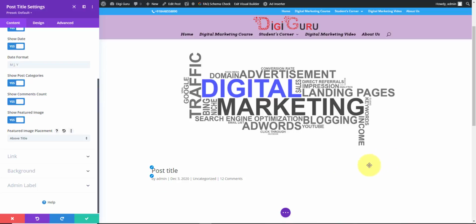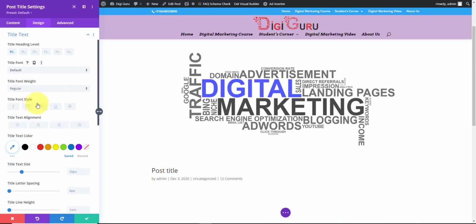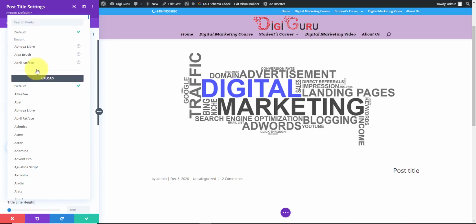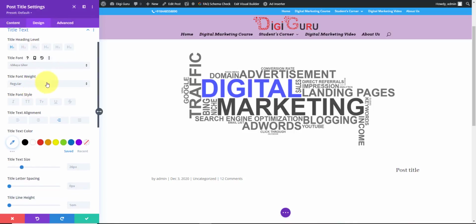I want this title to be on this side of the screen. So I'll simply click on this post title and click here. So I've just shifted the post title here. And if I talk about the font, let's just make it like this, yeah, this looks good, and I made it a little bold.